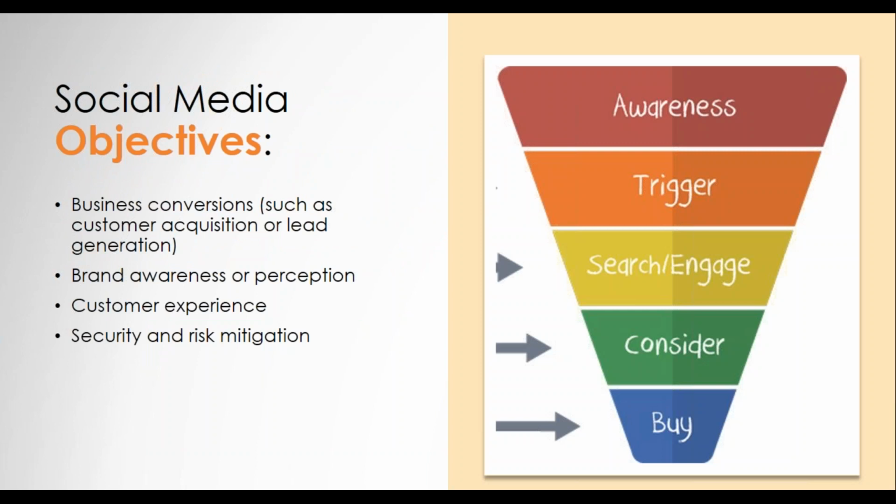Now, let's look at social media objectives. Why are we doing it? Well, we're looking for awareness. We're looking for them to act. We're looking for them to engage or consider or buy. And ultimately, when we set out on our social media plan, we should be looking at things like business conversion. So actual lead generation. This is the key to actually having a good return on investment. If you're driving leads through competitions, free guides, anything that you're actually capturing somebody's email address for, subscribing to a blog or whatever, then you're building that sales funnel. And then you can start to market to those people through multi-channels and multi-platforms.